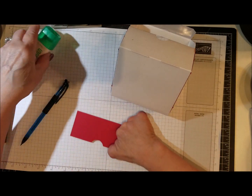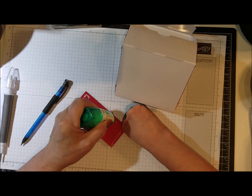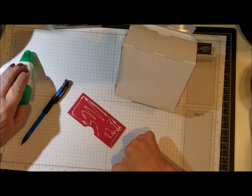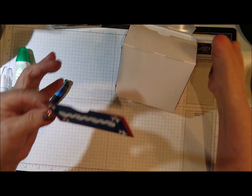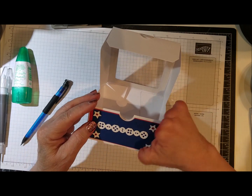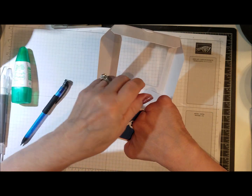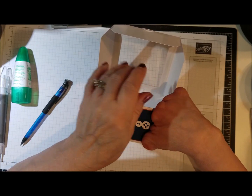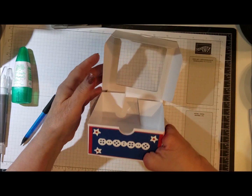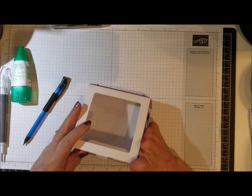So let's go ahead and put some adhesive and get this last piece on there, and then we'll get started with our rose, because I think that's what everybody's going to be interested in, what was used for making the rose. And I can't say it was my idea. I saw it someplace. I just don't recall where it was, how they used this particular punch that I'm going to show you to make them, but I thought it was brilliant, because you could make so many different color combinations and shadings that will make some gorgeous packaging toppers.